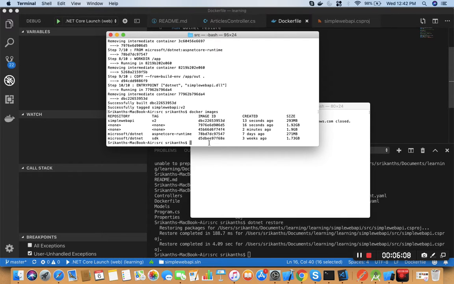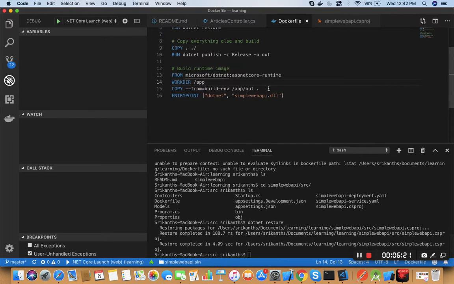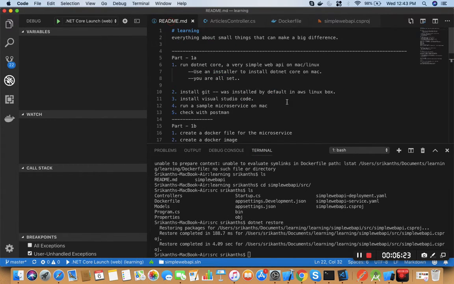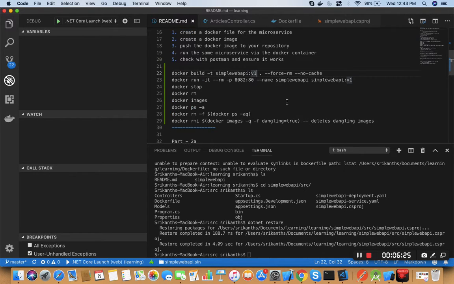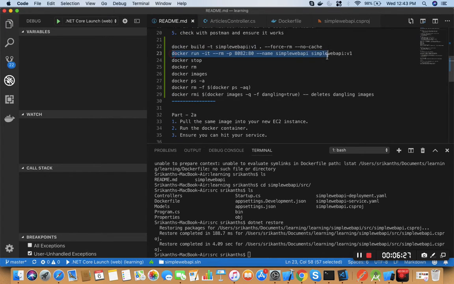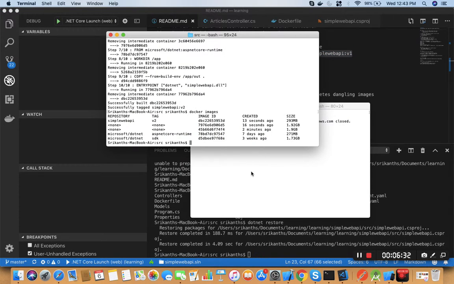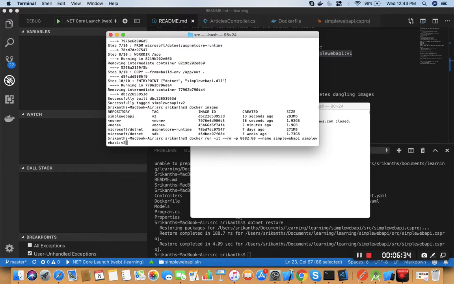Now that we have this image, we can quickly see if it is running okay. We have a command to run this particular Docker image. So let me use this, and we now call it v2.